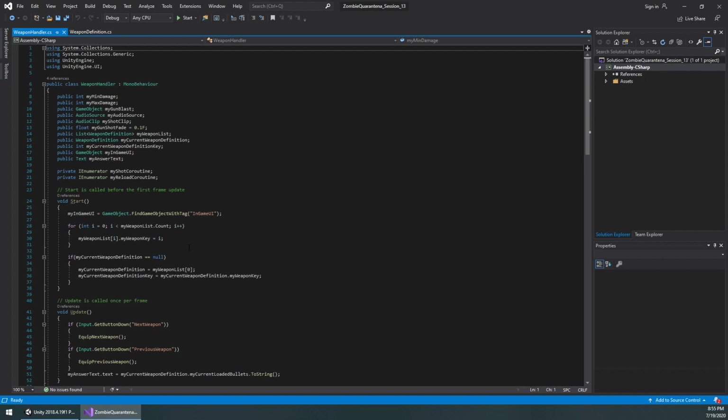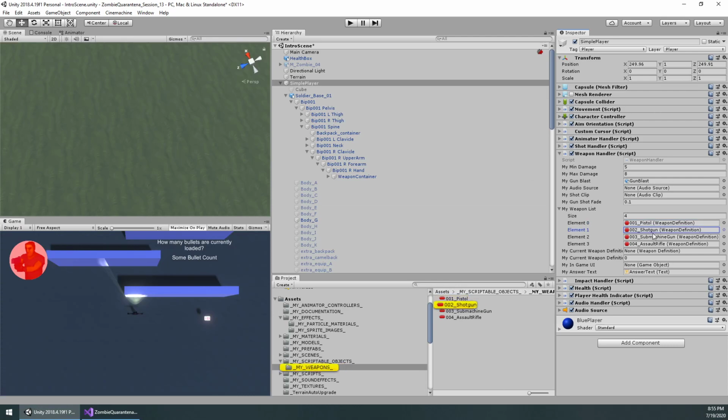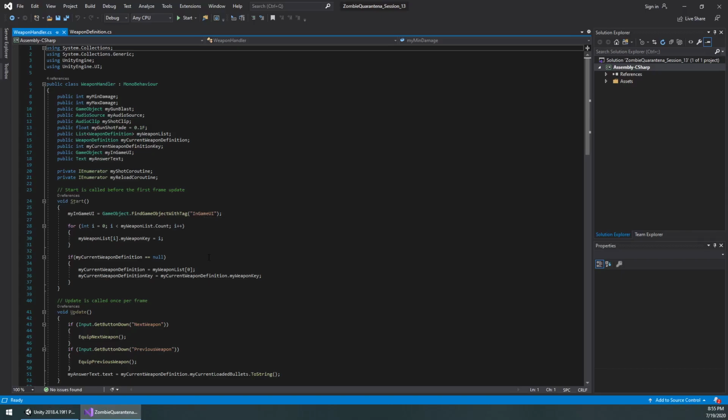All this is handled by this one line of code, setting the weapon keys in order, in the same order that they are in here. So the weapon key for pistol is 0, this is 1, this is 2, and this is 3. And we don't have to think about it or do anything with it ever again.